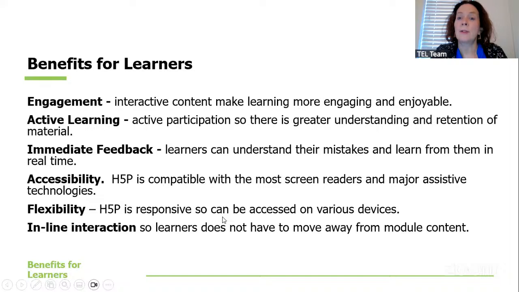It helps them to understand their mistakes and learn from them in real time. Accessibility, H5P is compatible with most screen readers and major assistive technologies. Flexibility, it's responsive, so it can be accessed on various devices. And inline interaction, meaning that learners don't have to move away from the module content on Canvas.